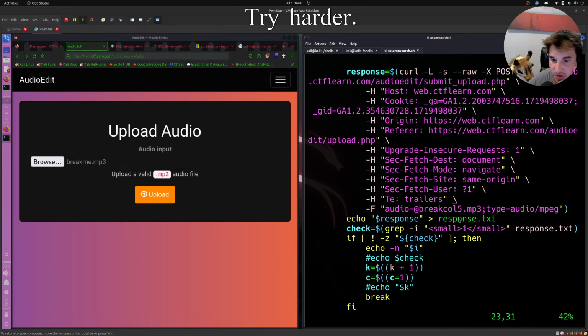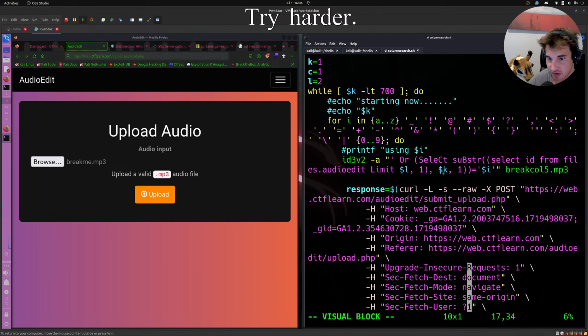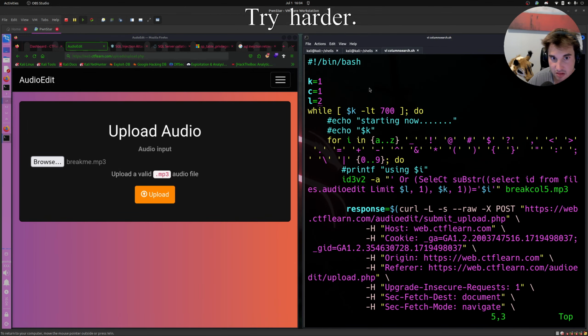And what happens is it will check the response. If this is in the response HTML, because it's blind Boolean, so it's going to return a 1 or a 0. If this is in the HTML response, then it will echo the letter with -n to eliminate the new line, and then it will k+1, which increases the character offset, and then we also have L, which increases the row offset. So it's automated, but it just takes forever to parse stuff.